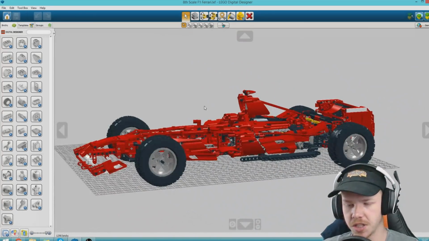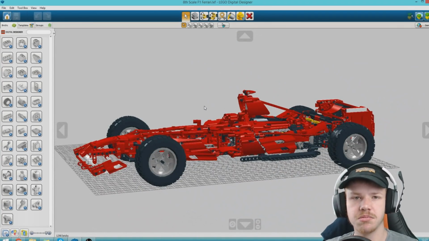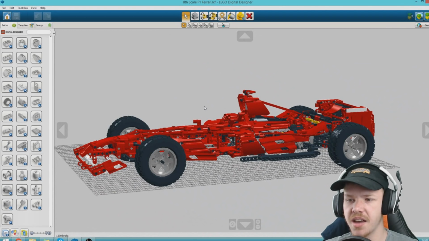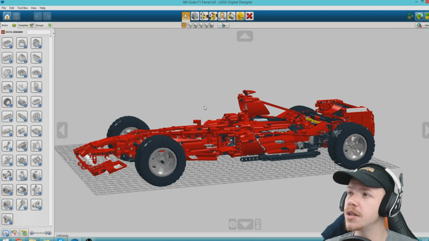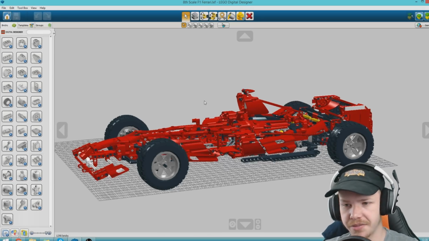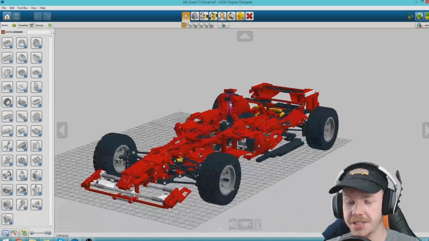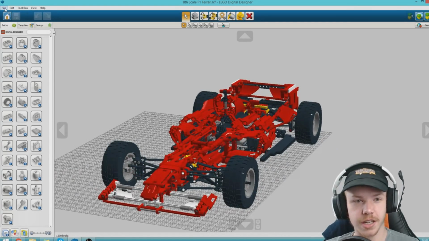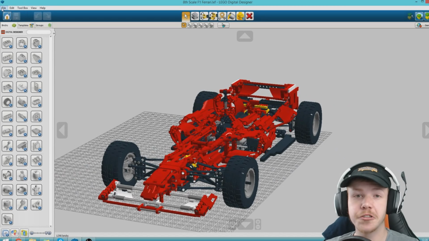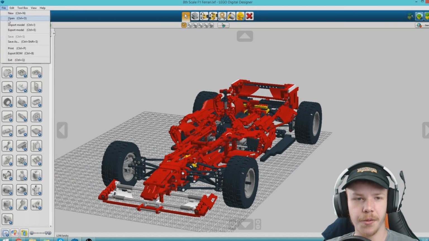I don't know how old I was. I must have been 11 or something like that. 2004, what's that, 12 years ago? I would have been 11, yeah, I would have been 11. So, yeah, this is actually a 12-year-old instruction set. Crazy, absolutely crazy. What else have I got, though?